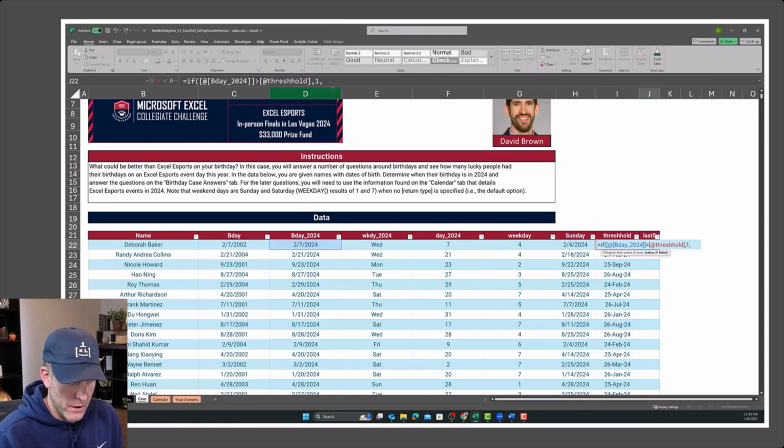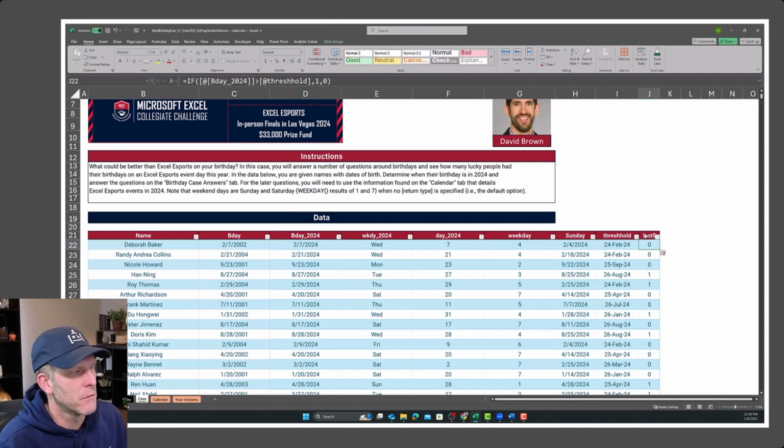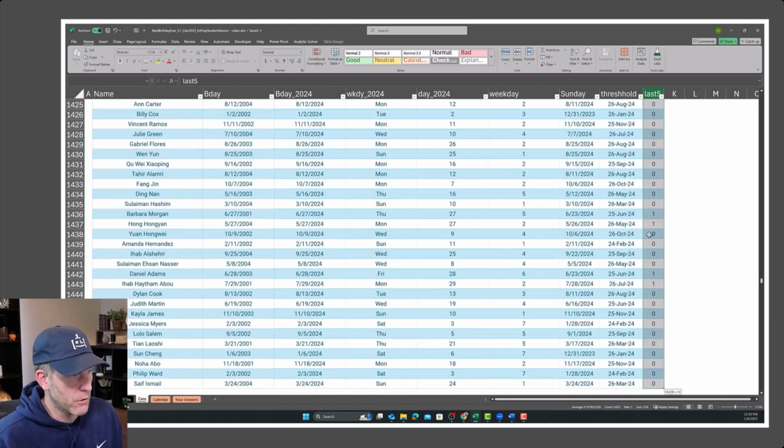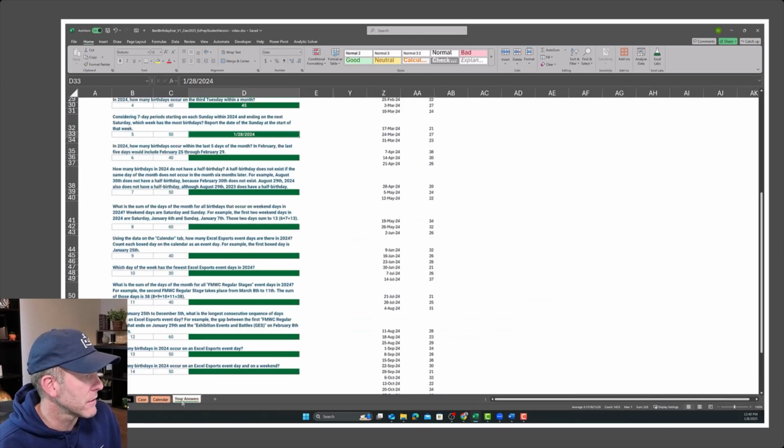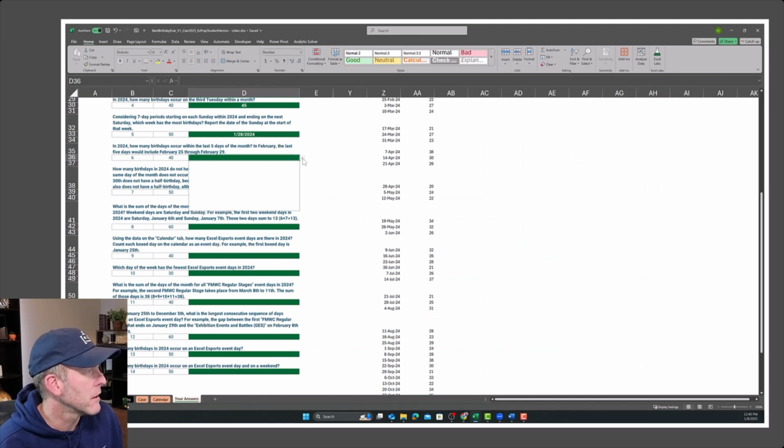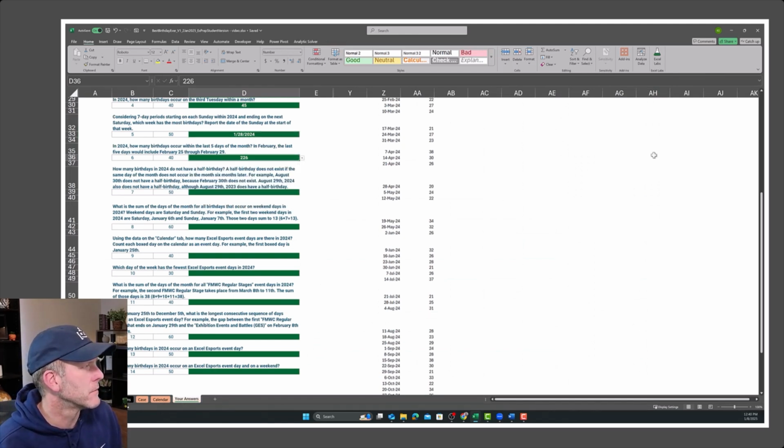We're going to give it a 1. Otherwise, we're going to give it a 0. Okay, so now we've got this column of the last 5, and so we just need to count these. So we'll just sum that last column, use our little helper functions here. Sum is 226. And enter that as our answer.